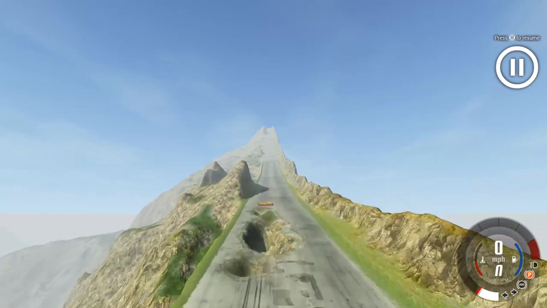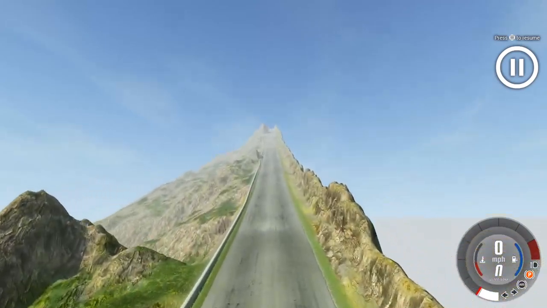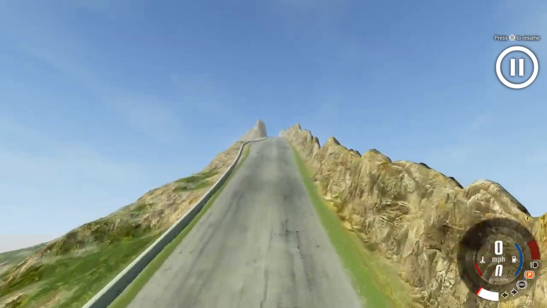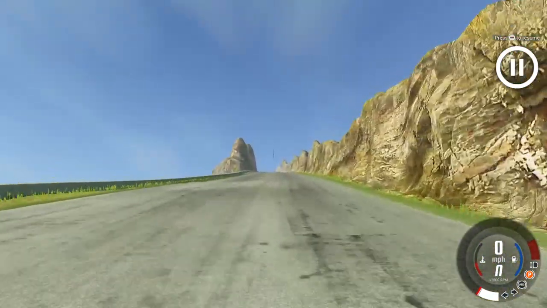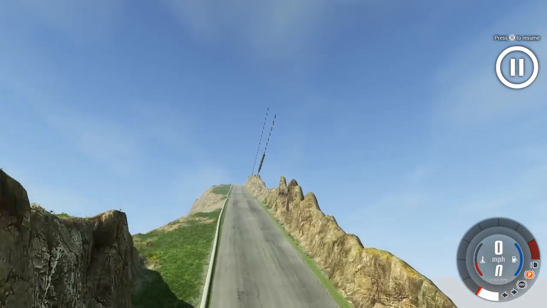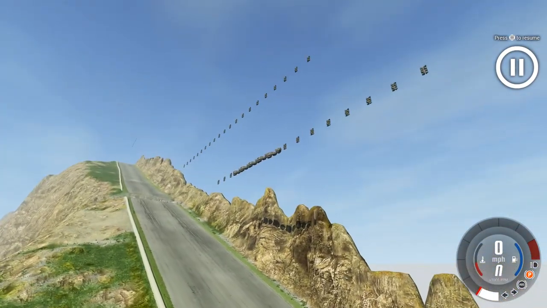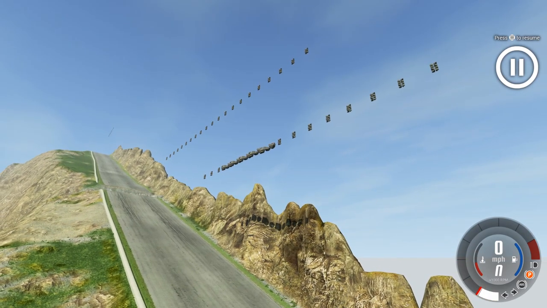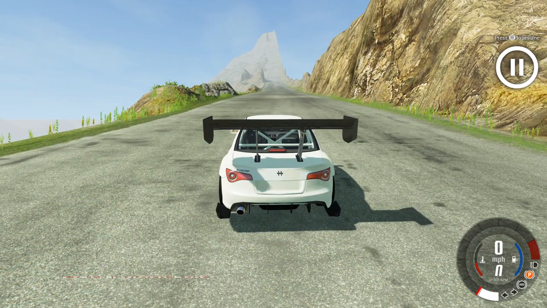So we're on the mountain track in the Crash Harder 2.0 map. We normally race on this thing going downhill, but today we're going to be testing vehicles going up the hill because we have a bit of an avalanche set up here. And folks, I must tell you, it's probably one of the most amazing things I've ever seen in BeamNG. So, we're ready to go here.